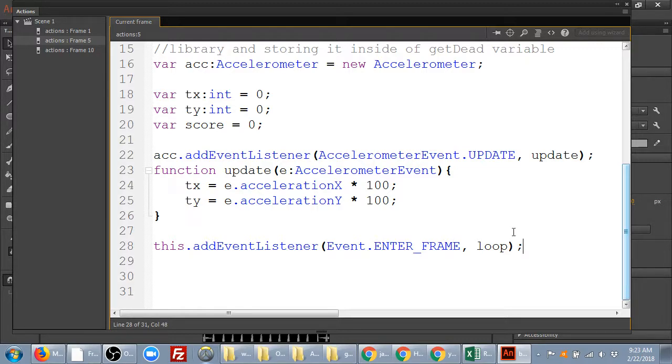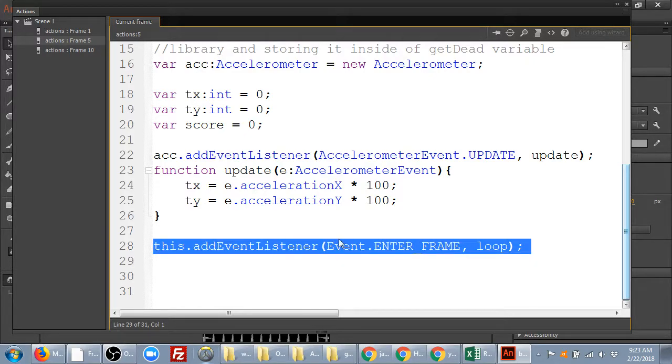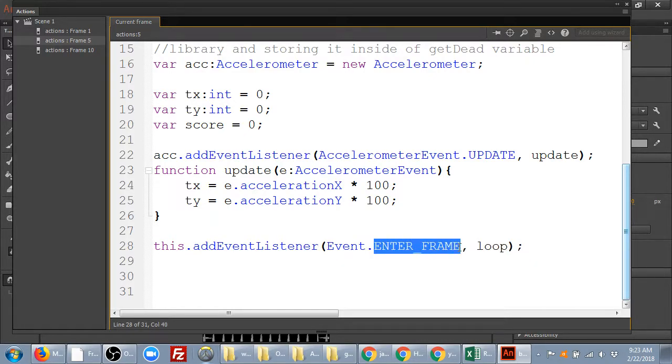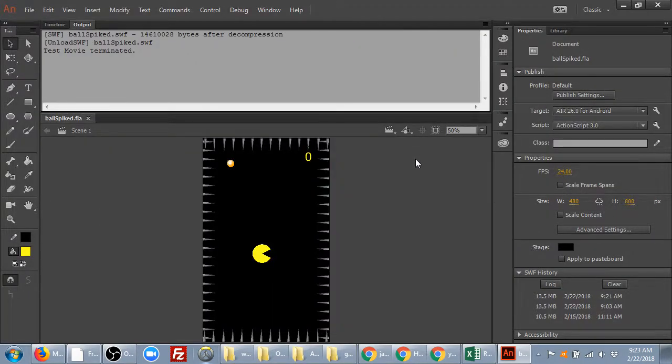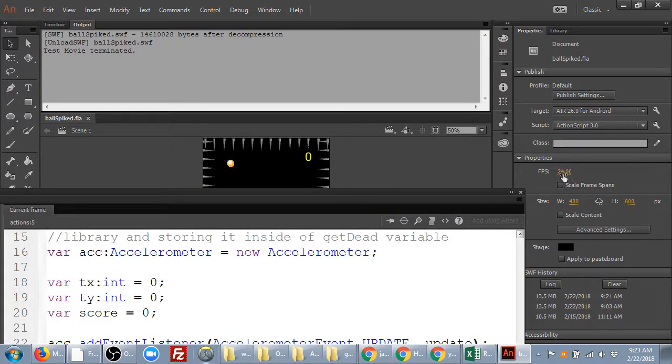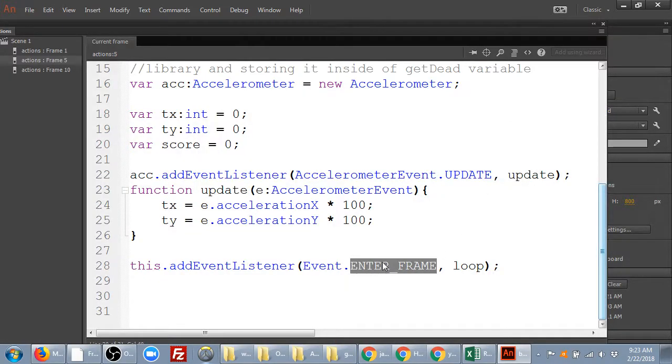So this is the loop here that's going to be running every time you enter a frame, which is 24 times a second, because it's 24 frames per second. So every time we enter a frame, it's going to run loop.